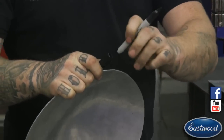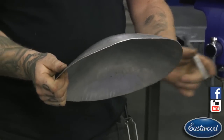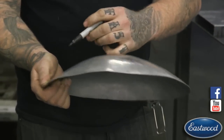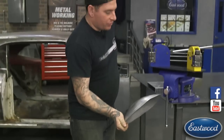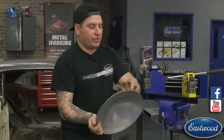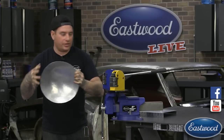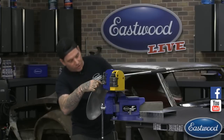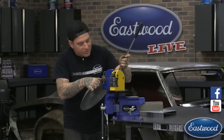Now what I like to do, if this is something that's a round shape like this where you might get lost, you can just put a mark for your start point, and then you can work all the way around and shrink or stretch depending on what you're doing. But in this case, we're trying to bring this edge around, curve it more. So we're trying to shrink the edges to bring it around further into a bowl shape. So you have that start mark, so that way you can evenly shrink as you go around this.